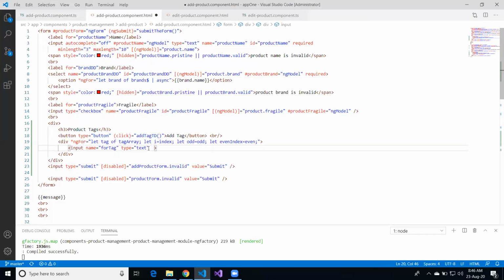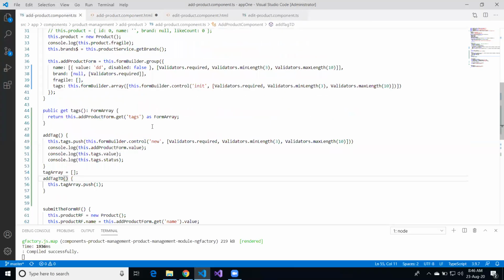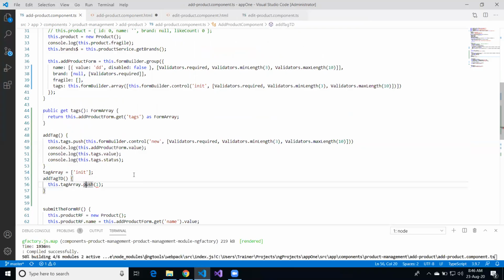Or initial value, what we were doing earlier, if you want to replicate, we could turn this array into an array of strings. So this will be init. If you want to just replicate the functionality, what we did with the reactive forms.